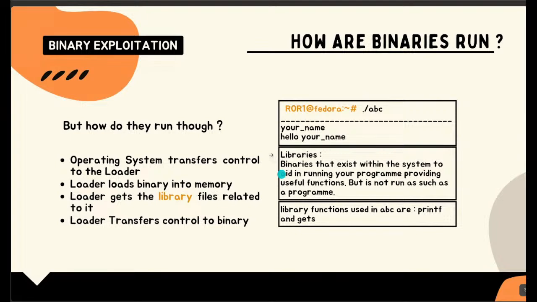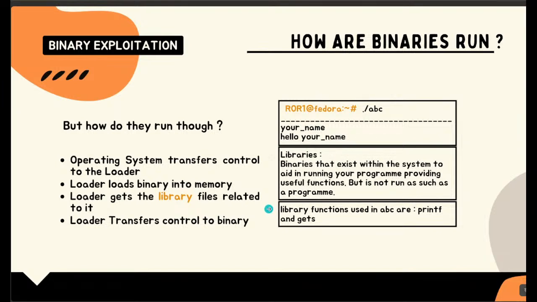So what are libraries though? Libraries are essentially binaries that exist within the system, which allow us to use certain functions that are not specifically written by us. It is essentially to reduce the complexity of the code that we write, and it also prevents you from adding the same piece of code into every single program when it's not necessarily required.